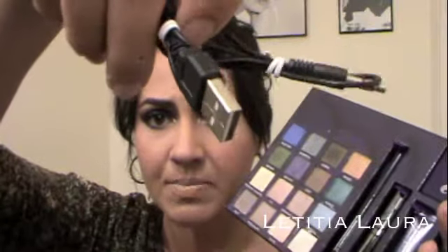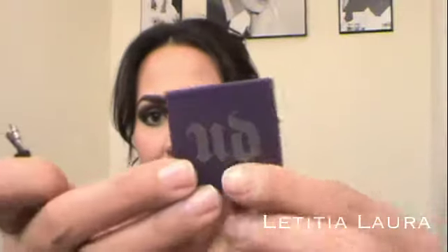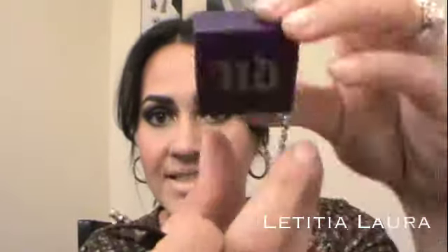And then you have a little USB connection. This can be hooked up to your phone — one end is hooked up to your phone and the other end is hooked up to this. You also get a little speaker, which is cute. This speaker alone, I believe, is like 30 bucks on its own — don't quote me on that. But it's a little speaker you can hook up to your phone to listen to music or whatnot. You have the little connection and it's really cute. And then you have a little key chain on it, which is amazing.